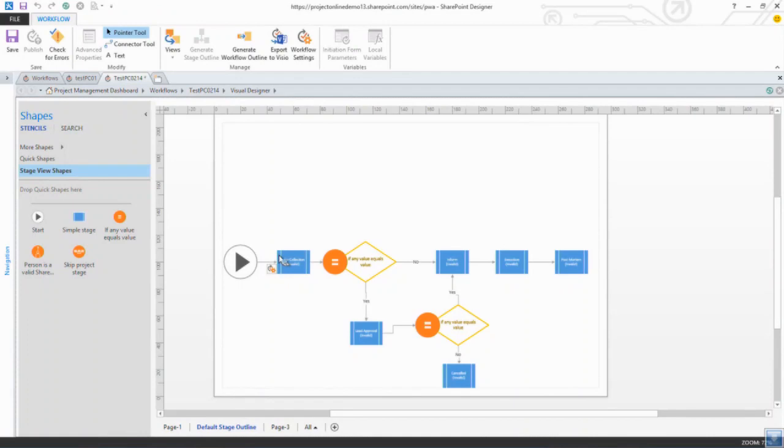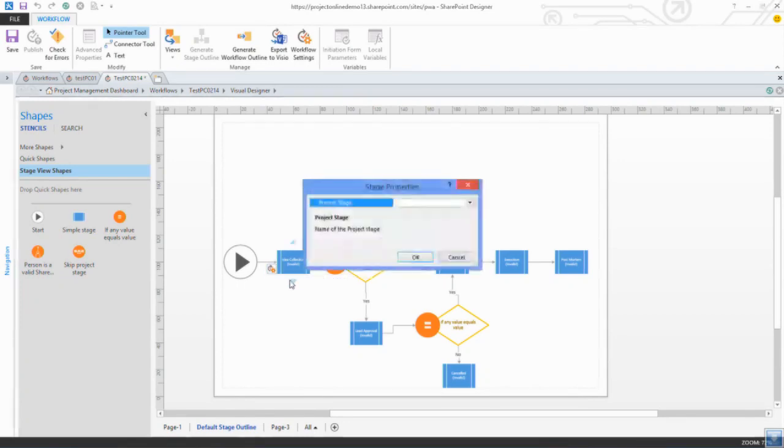Now I need to specify the links to the different stages that are really being used in my Project Server. If I select properties here, I need to select S1 idea collection.